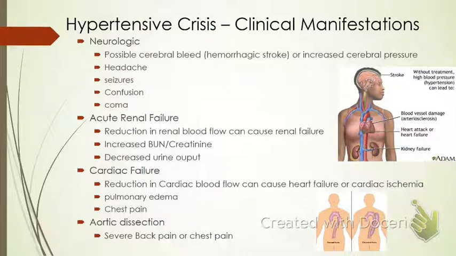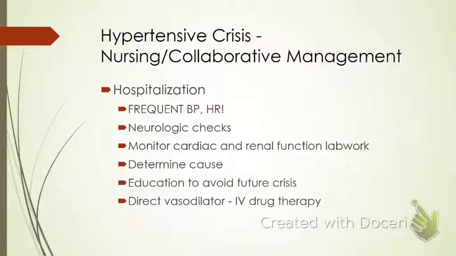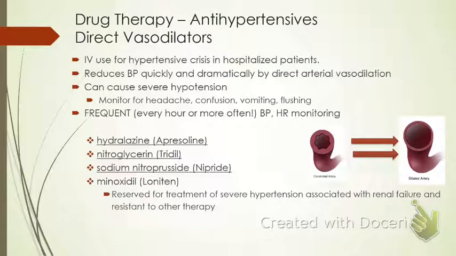So there's pre-hypertension. Oh, do some lifestyle changes. There's stage 1, there's stage 2, some lifestyle changes, maybe some meds coming in there, maybe 1 med, maybe 2 meds, maybe 3 meds, maybe 4 meds. Hypertensive emergency, that's not med adjustment, that's you're in the hospital and we are actively trying to get your pressure down, okay? And this is where they go into the hospitalization, frequent blood pressure checks, heart rate, neuro checks. You are making sure you're very close to a pressure boiling point, basically, in your body, and it needs to come down.